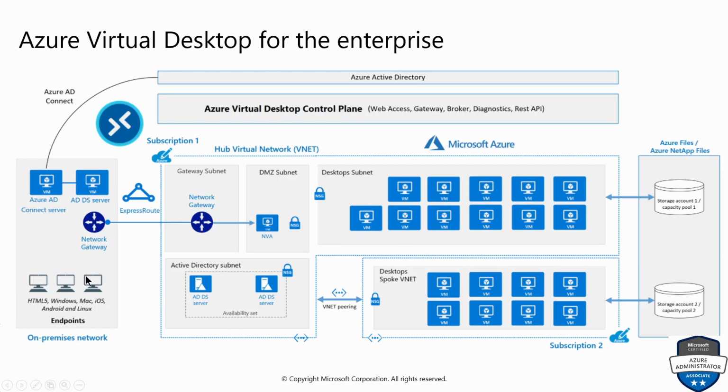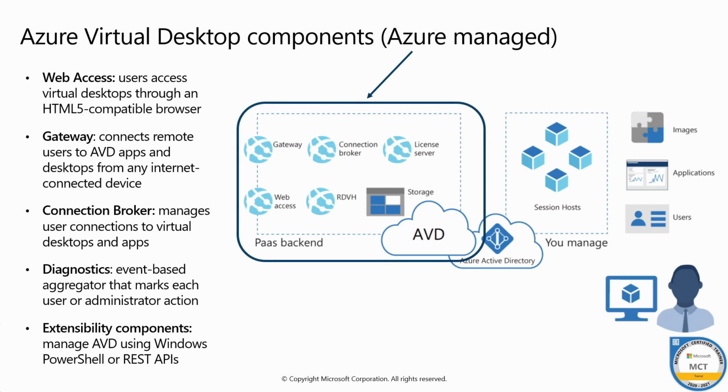So the architecture is that customers, wherever they are, these are like the web access gateway and broker. This is Azure managed, so we'll talk about it in the next slide. But what happens is the customer uses the web to connect to a link. That link actually authenticates through Active Directory, and that connects to the users at on-premises, and the authentication happens. We'll discuss it through our slides as well, and then when we are doing deployment.